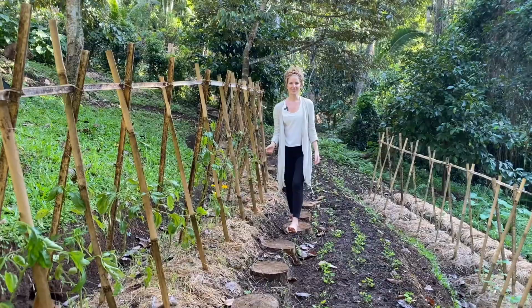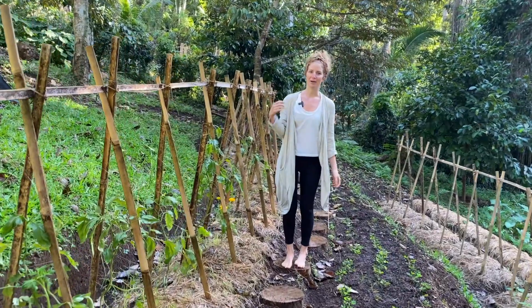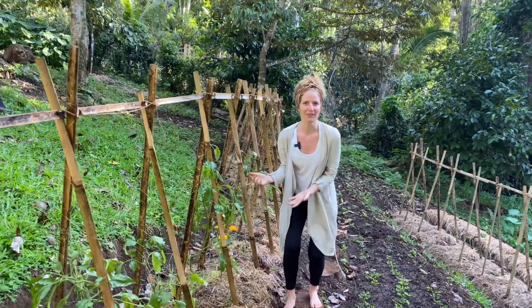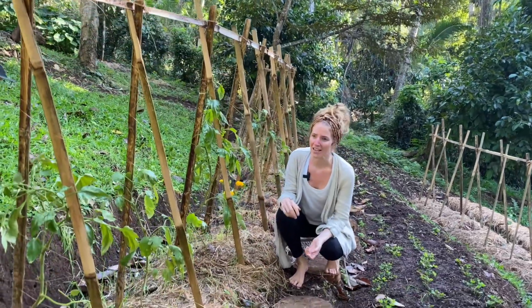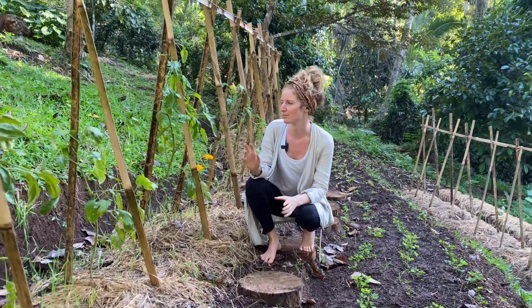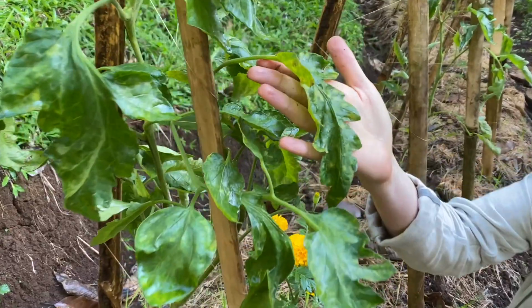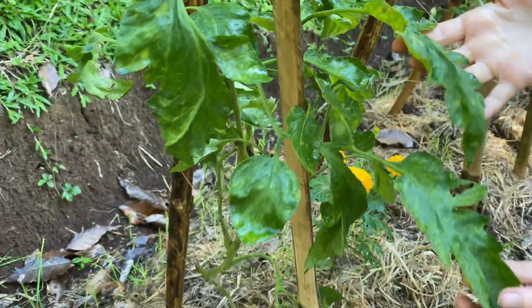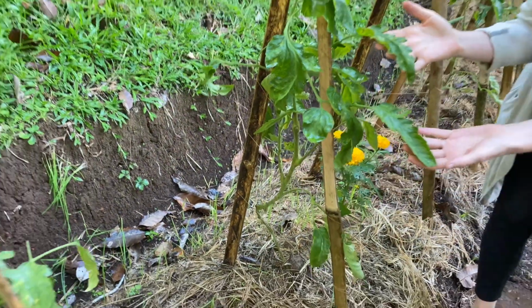So I'm feeling a little bit disheartened this morning because my tomato plants that were doing so well don't seem to be doing so well anymore. We had a lot of unexpected rain, and from the little bit I know about tomatoes, I know they don't like too much water, especially on their leaves. So sadly, the leaves seem to have these yellow spots on them, and a few of the plants have already died. I think it's a bit of a fungus that they got after all the rain.